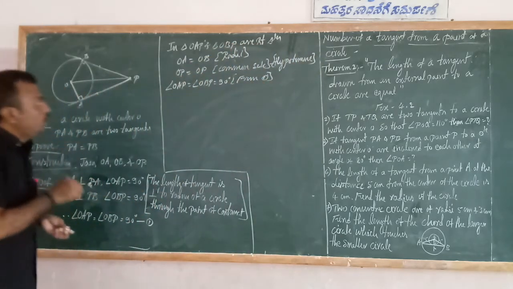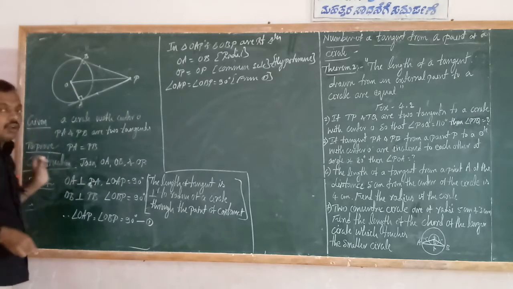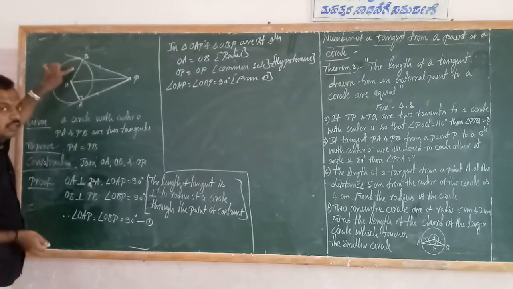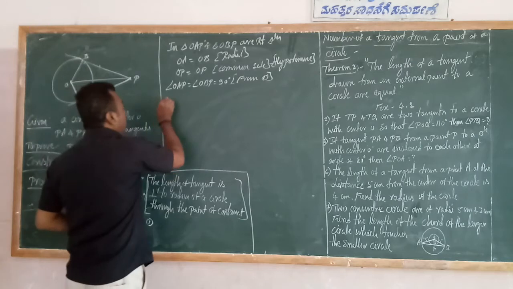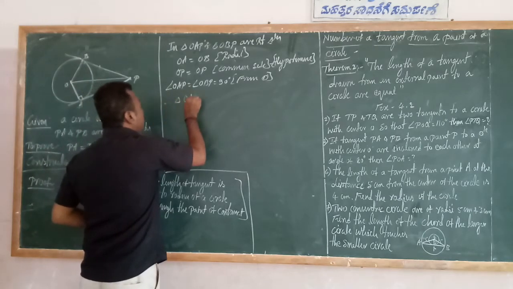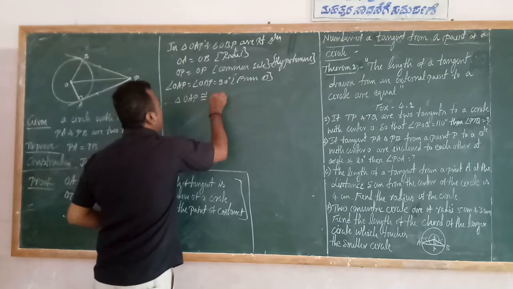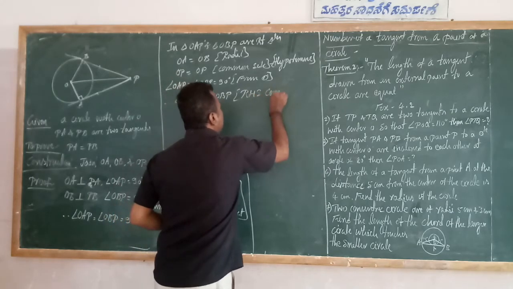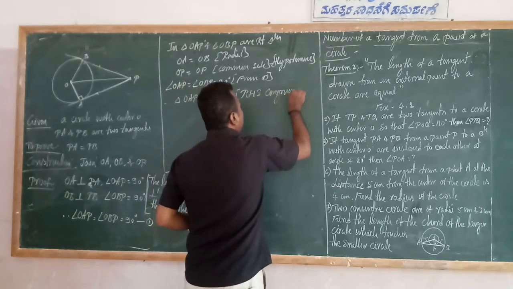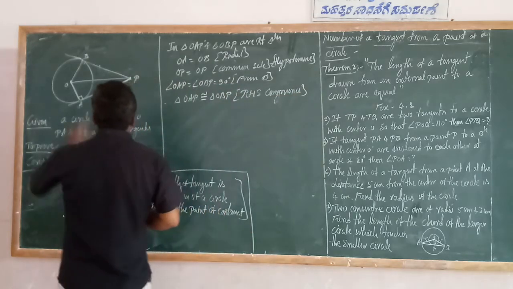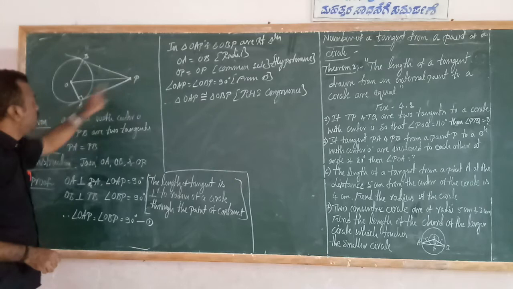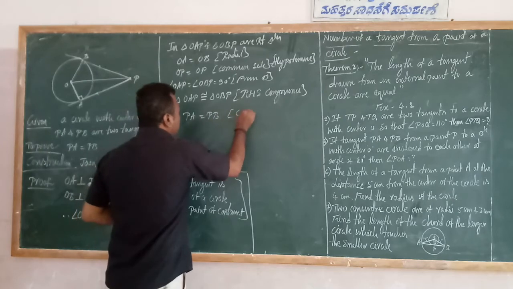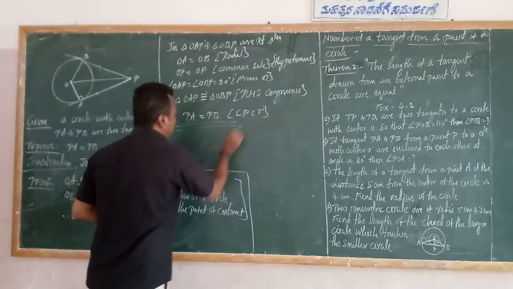Okay. Now, which rule are we using? These two triangles are congruent. So this is a right angle, this is hypotenuse, this is side. RHS. Can I use this RHS condition? Yes. Therefore, triangle OAP is congruent to triangle OBP because of RHS congruence rule. So when these two triangles are congruent, automatically PA is equal to PB. Can I write PA is equal to PB because of CPCT? So hence the proof.